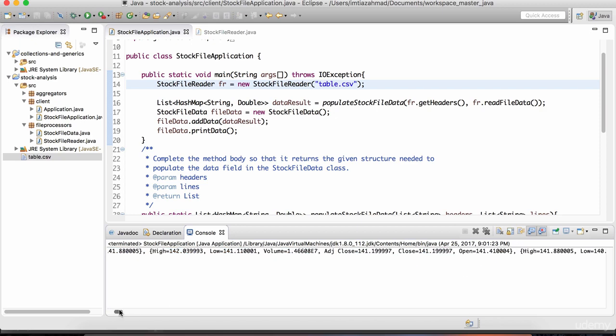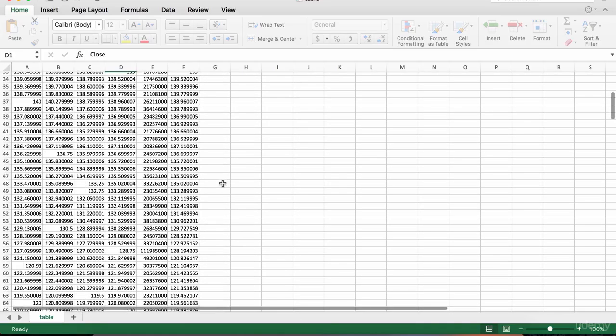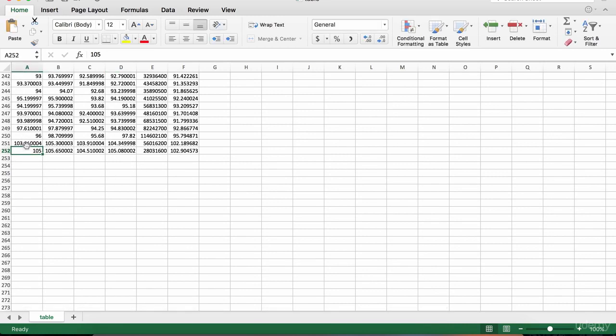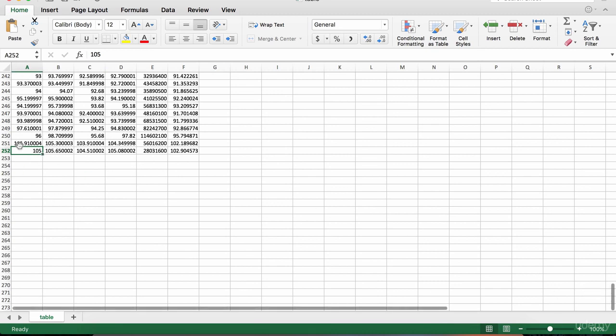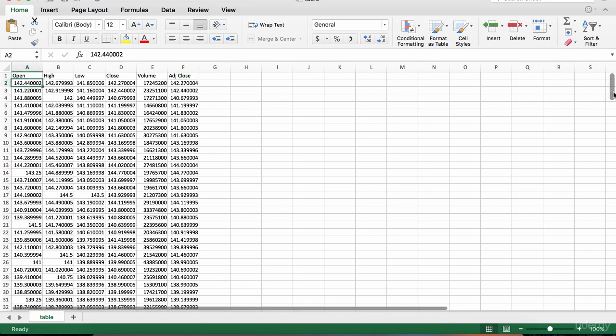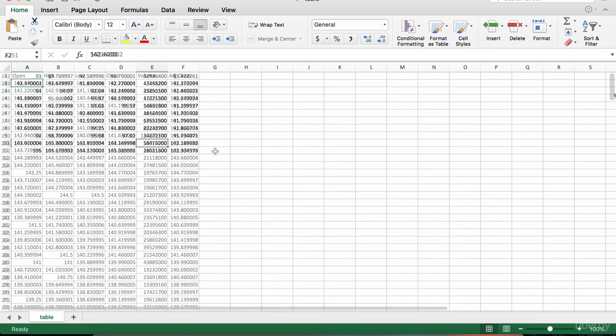as expected, right? Each one of these hash maps is separated by a comma. And there should be a total of, well, let's look at the table. If you go all the way down, there should be a total of 251 records in this file, because the first record was the header, right? So we should see 251 values in our list when we print it out. So let's go to the top. See, this is the first record. This doesn't count towards any values. The actual values start from number 2. So we should have a total number of 251 values in our list of hash maps.